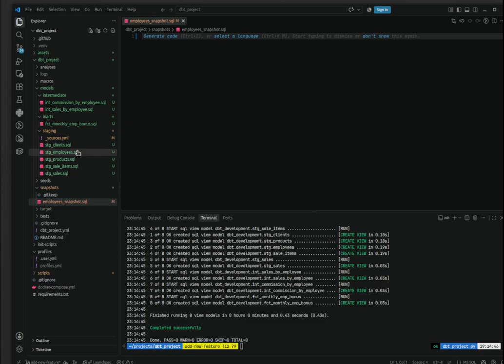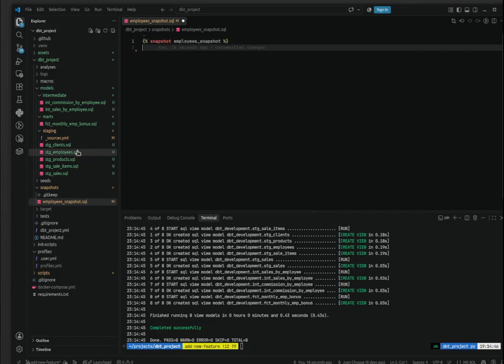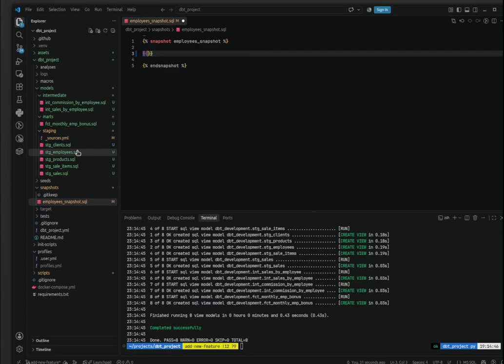Okay, here we will define the snapshot. Then here some configurations.